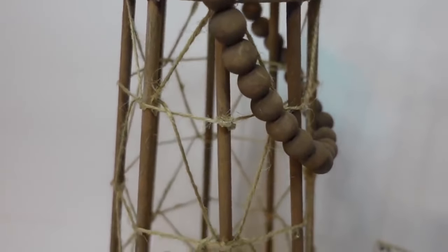Next, I'm going to use one of these metal paintbrushes from Dollar Tree. These have stiffer bristles and they are great for dry brushing. So I'm putting a little bit of the ink colored paint on my paintbrush and then wiping most of it off on the paper towel, and then I am rubbing it across the top of where I just painted those lines. You want to make sure that your lines are dry before you do this. And I'm going over the lines specifically a little bit darker, just to highlight those lines, and then I am also dry brushing in between the lines just to give those boards a little bit of a distressed look.